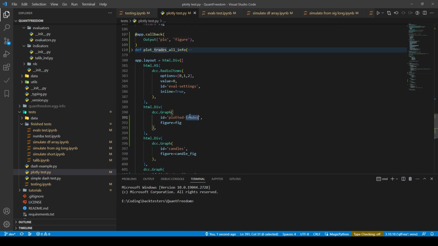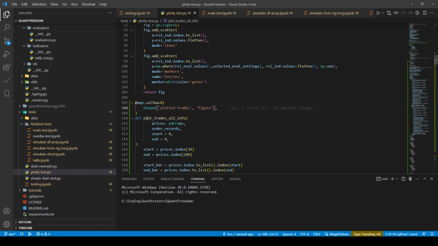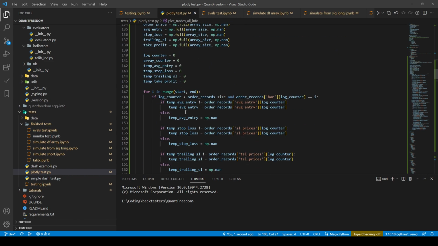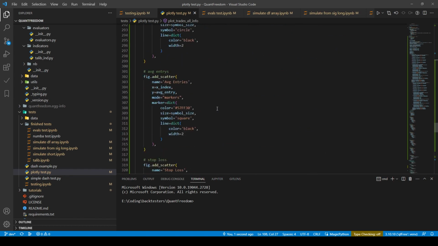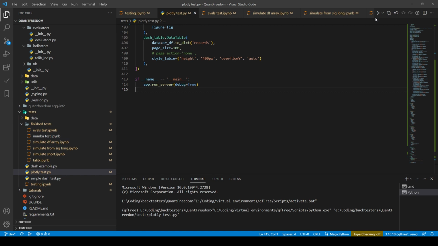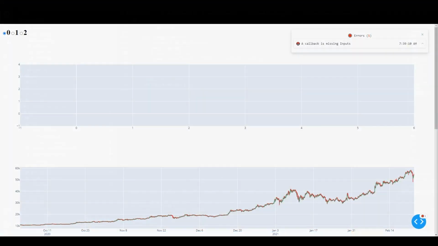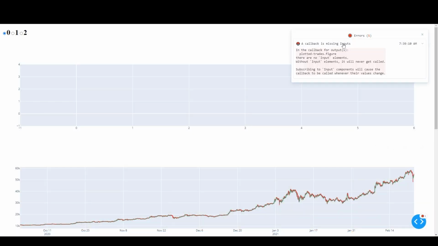This is plotted trades. So we'll get no inputs, but we'll do that. There's no way this is gonna work. Missing inputs.